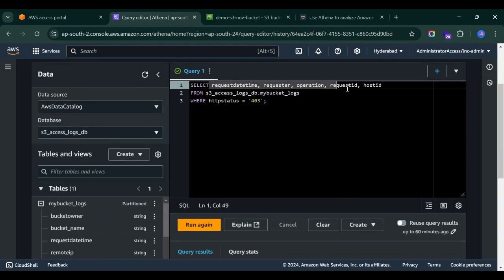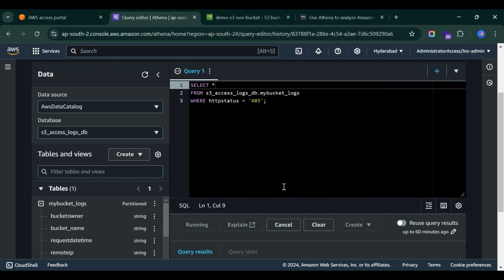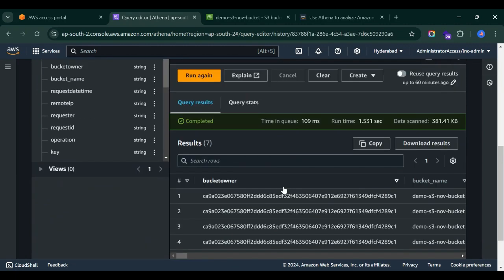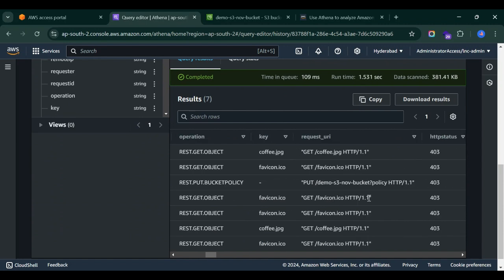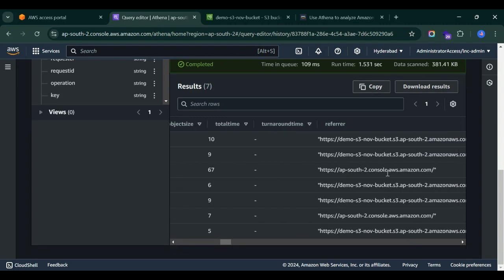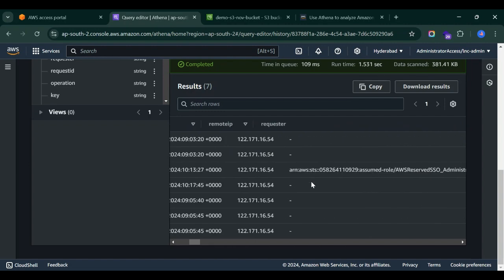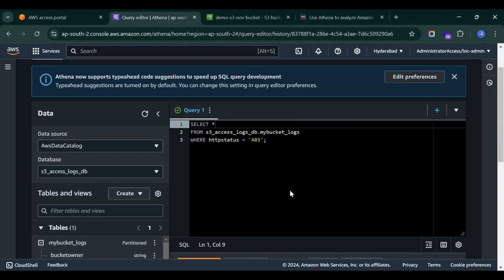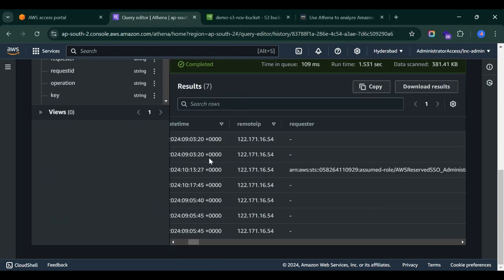Instead of a specific one I can give stop, and if I run it, here you can see this object name, the get object operation. These are all 403 access denied, and the error code is access denied. You can analyze this through SQL, and you can even send this query to a QuickSight dashboard, which is a visual dashboard. This is how Athena works.